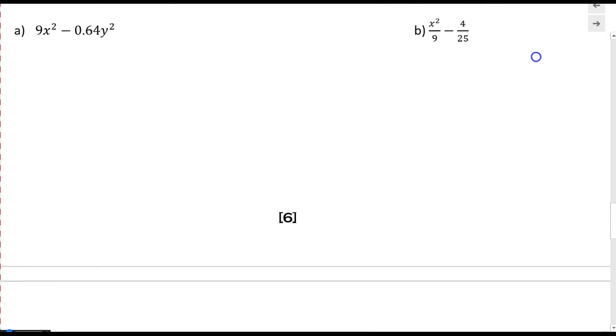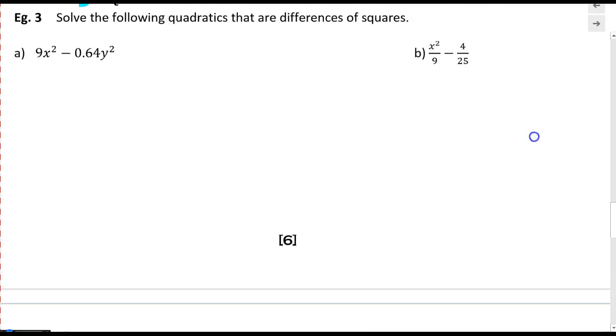So example 3, we're getting close to the end, is looking specifically at another type of example. Any guesses? If you can read this, we're looking at our difference of squares again. What makes these questions a little bit different than our other difference of squares is the fact that we're dealing with decimals, like in example 3a, or we're dealing with fractions, like in example 3b. So the key thing to look for is we're still looking for perfect squares. So 9 is definitely a perfect square. X is a perfect square.